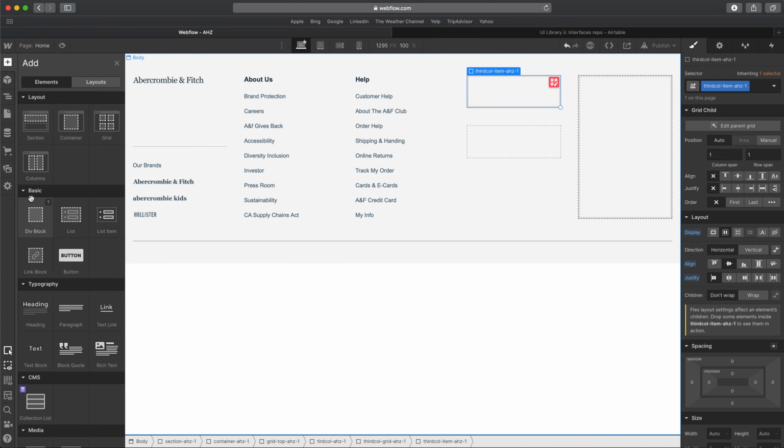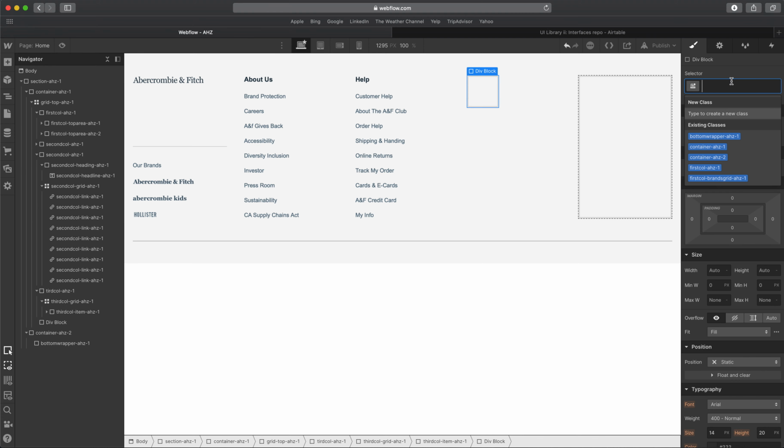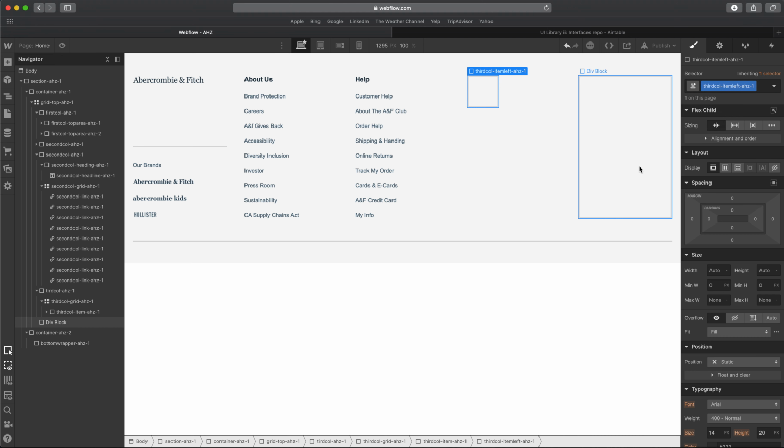It will contain a div block that I'll call third col item left AHC number 1, and that basically will contain my icon. And the second one will contain the text string. So the second one, I'll call item right.